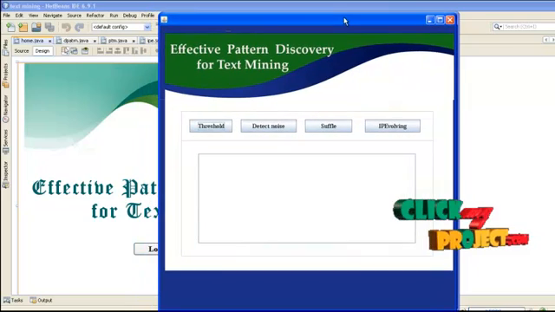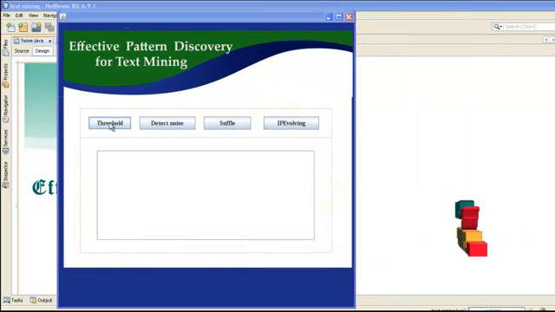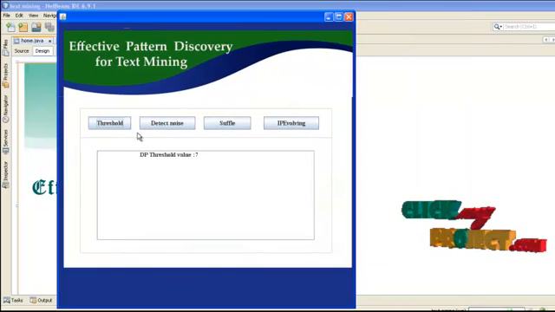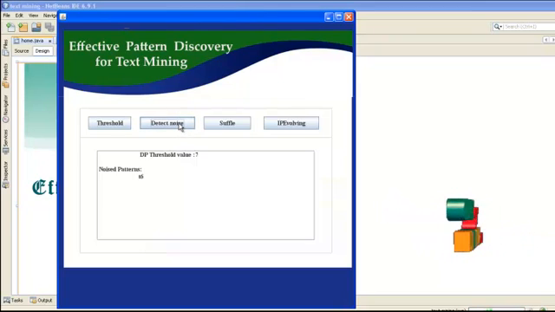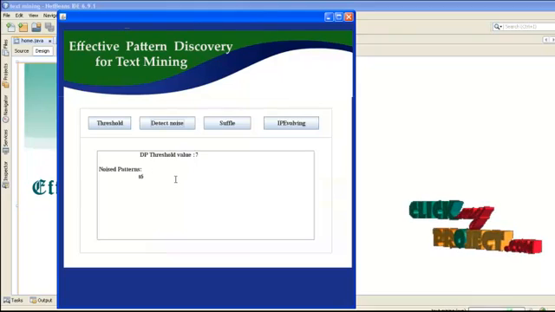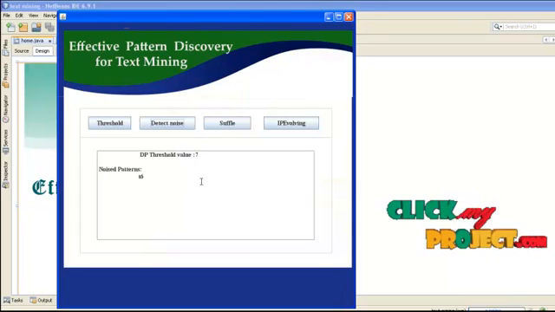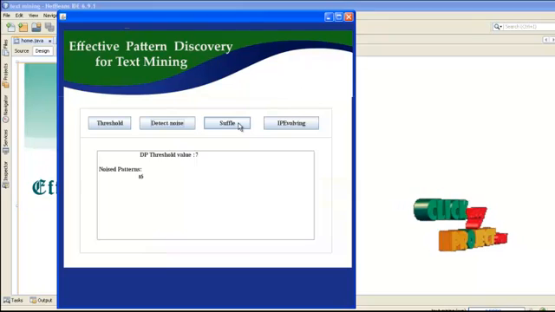Click IPA and the next form will open. Click threshold. The threshold value is 7. Click detect noise. The noise pattern T6 is detected. The term T6 is present in a negative document, but the system falsely identified it as a positive document, so this term is a noisy term. The present document is partially noised. After this, the shuffling process is done.